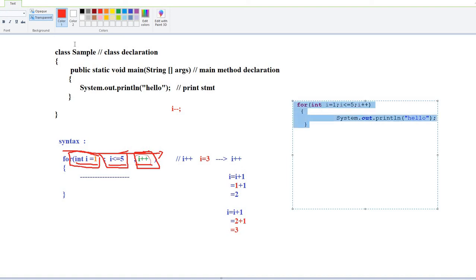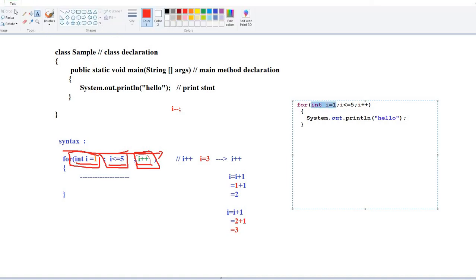Let me make it a little bit bold. Now initially, can you tell me what is the I value? Initially it is 1. Now it checks the condition: is 1 less than or equal to 5?